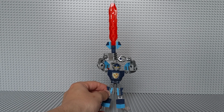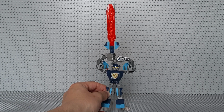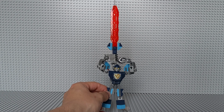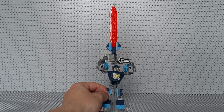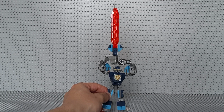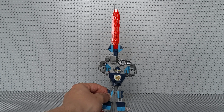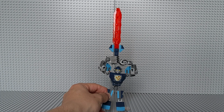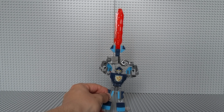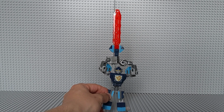And then just before we move on to the spare Nexo Knight power pieces, I just want to see if we could achieve a He-Man style power sword pose, since the power sword is such a significant part and a signature weapon of Clay Morington. So here he is holding the sword up in a straight forward position, almost like he's saying, "By the power of Grayskull."